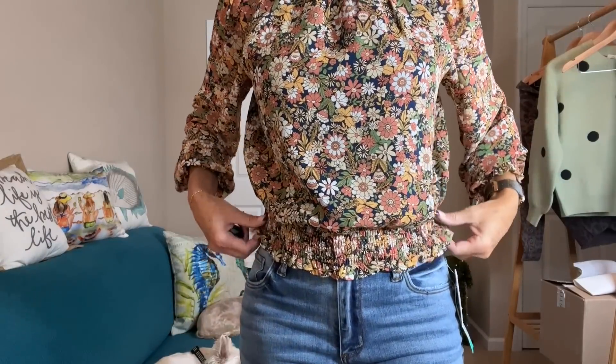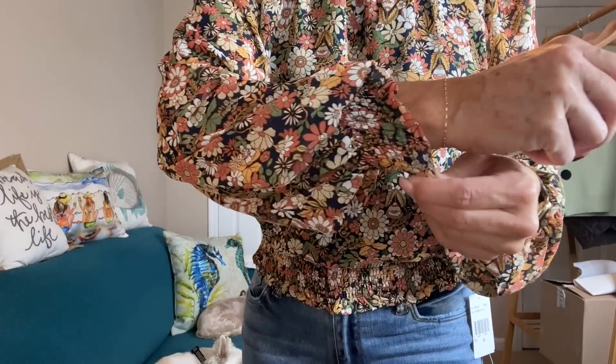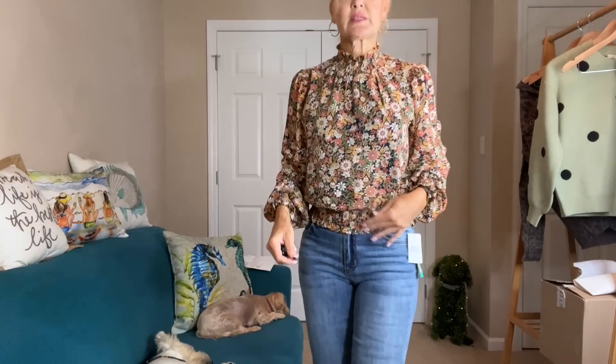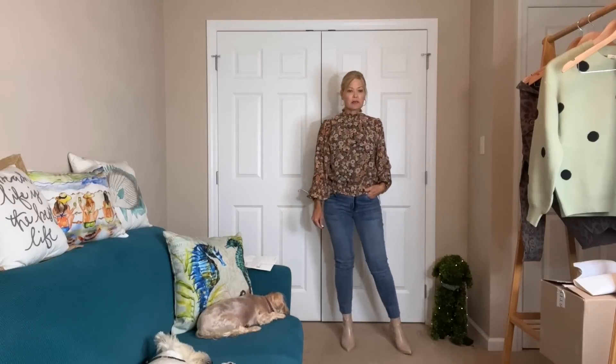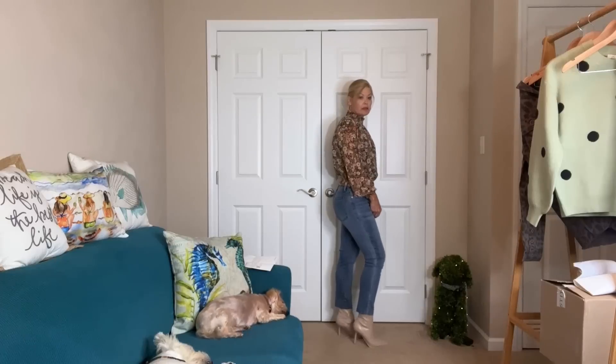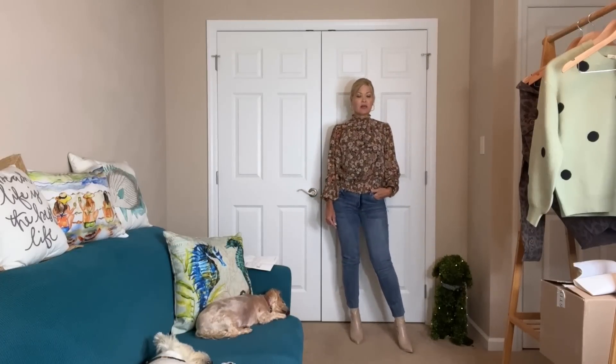First outfit — I had to try on the blouse to get it over with. I only have one of the three buttons buttoned so it's not too tight. If I didn't have this neck issue I would actually really like this blouse — the print is super pretty. It does have this elastic that makes my neck want to scream because it goes up like a mock turtleneck. The print is very pretty though. It has smocking at the wrist and at the bottom, hits right at the waistband. The denim fits really well — a nice straight leg, hitting right at my ankle. I'm 5'5" for reference.